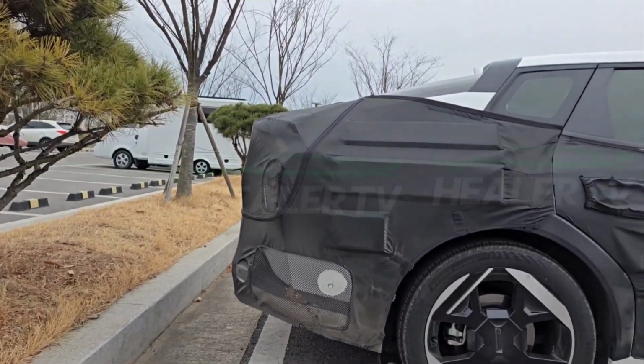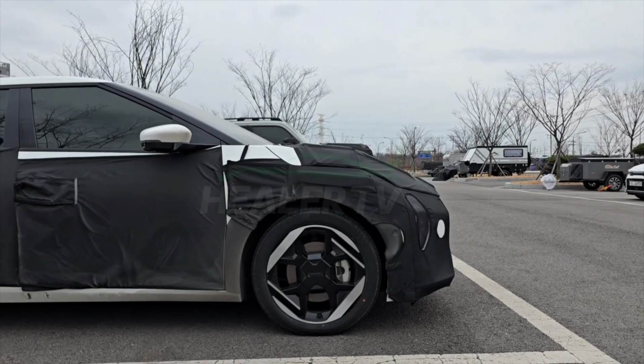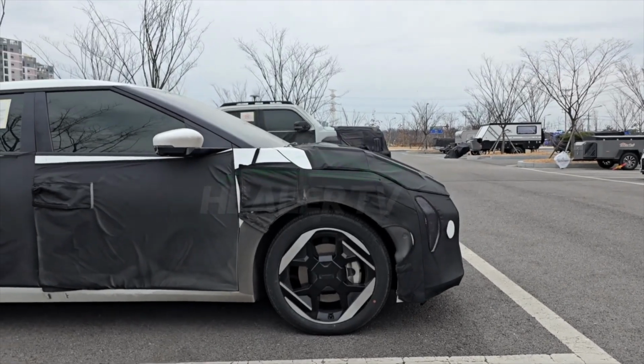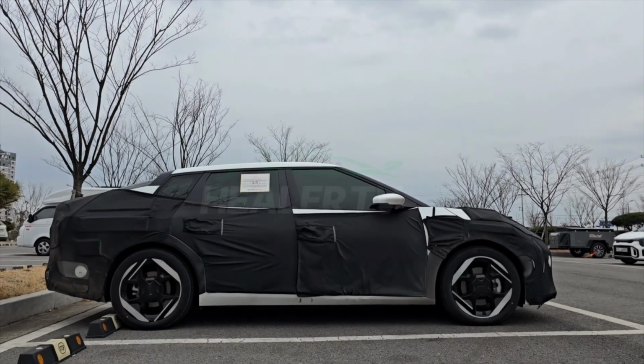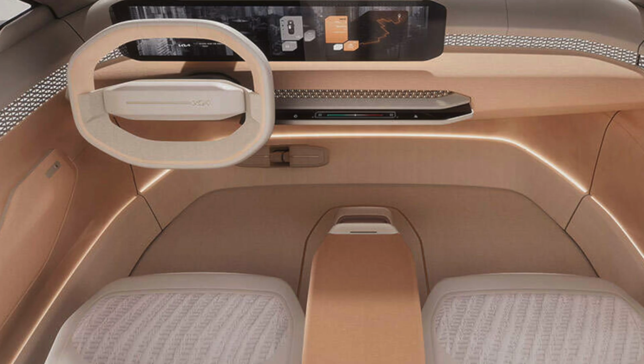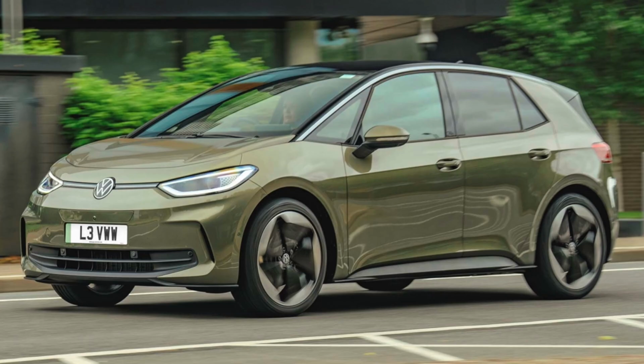In their spectrum of cars that you can buy from Kia that are electric, this is one of their cheap ones, relatively speaking. That's important because the market for reasonably priced EVs or cheaper EVs is still pretty limited, as I've mentioned a lot in the past. And Kia has a track record of delivering, in my opinion, very solid value. If it's priced right, I think this could go head to head with the ID.3, for example, from Volkswagen, the Tesla Model 3, some of the variants anyway.